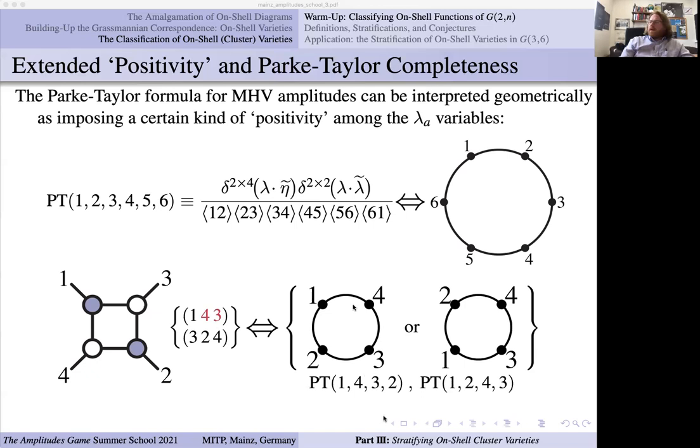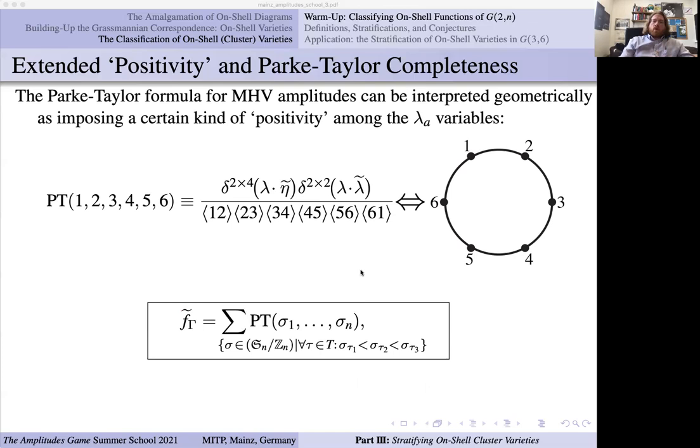But it immediately gives rise to a simple geometric statement for any particular on-shell function, for these MHV functions, namely that the particular function in question is the sum of all Parke-Taylor factors such that the arguments are consistent with the arbitrarily chosen ordering of every single triple. And that is a concise, correct, well, it's not very concise because it gives you a sum of many terms, but it makes the simple pole structure, for example, very manifest.